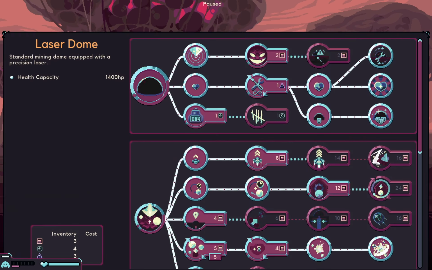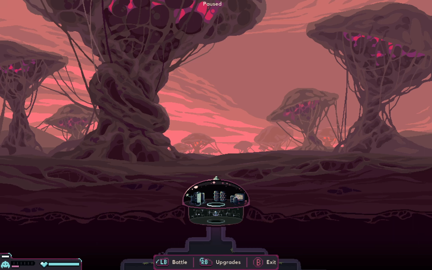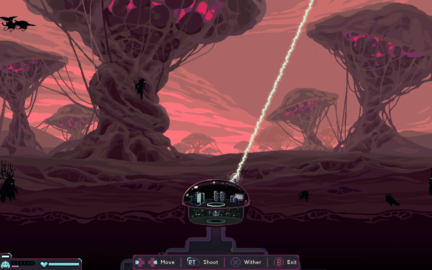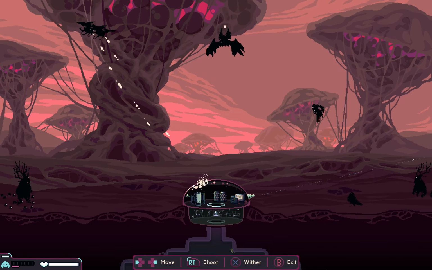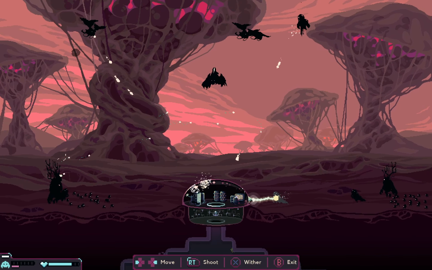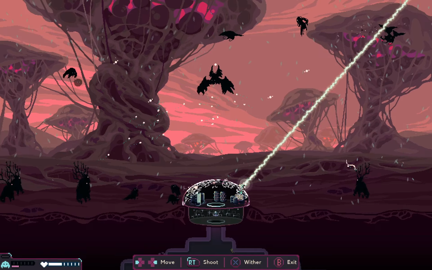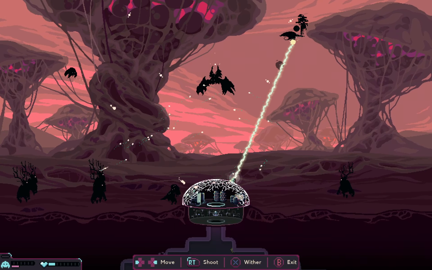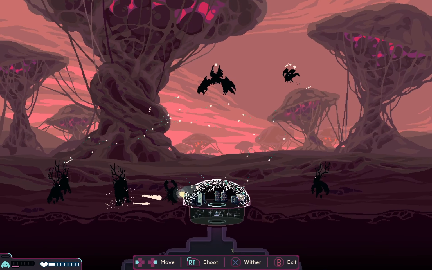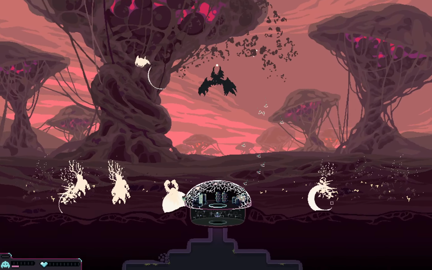Let's see how long we last with the second laser upgrade. Take out as many as you can. There, that, the Batman. Him. Let's wither. Wither away. Yeah. No chance, was it? Well, there you go. Woohee! You asked for it.